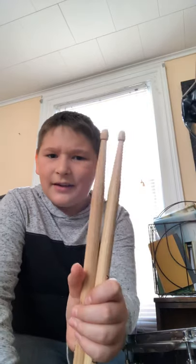So, next we have the acorn tips, which my grandpa gave me in the set on my birthday party. 6 days ago? Yeah, 6 days ago. He put these in here, and that's cool. But these are acorn heads, as you can see. I mean, at least I think they're acorn heads. They're acorn heads, right? They gotta be acorn. But they're Rock ones by Regal Tip. Wait, what? It's made out of hickory, 5B X. I don't know what that means. But here, wait a second.